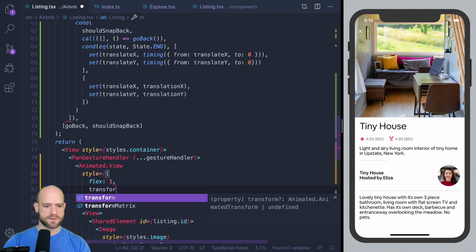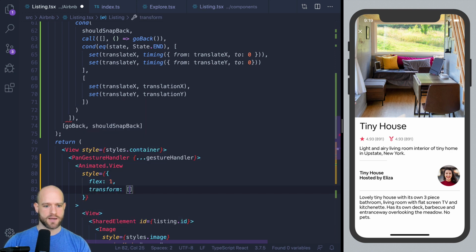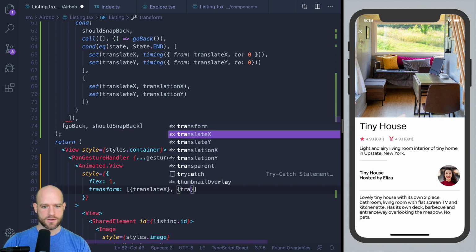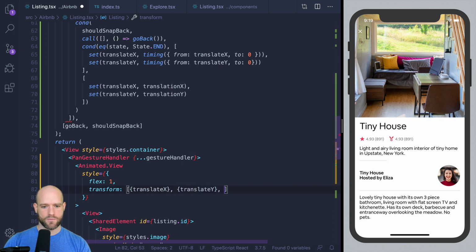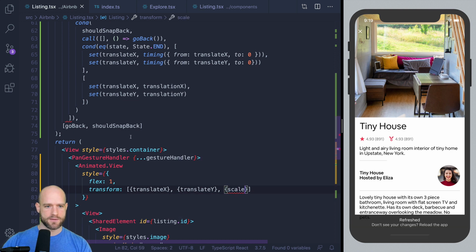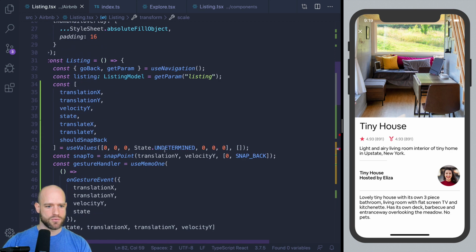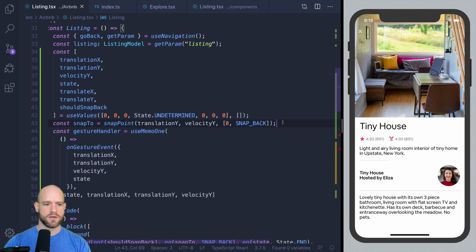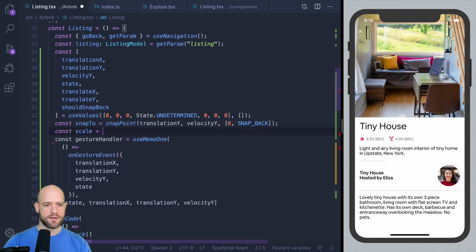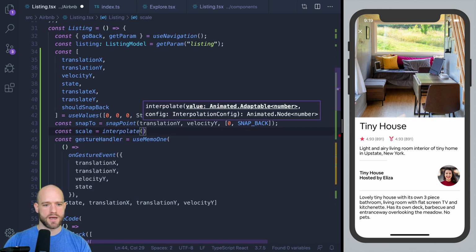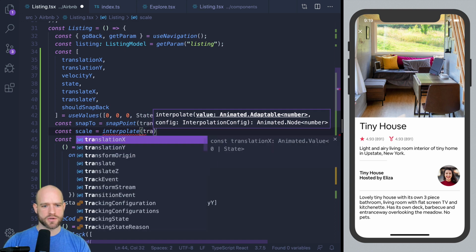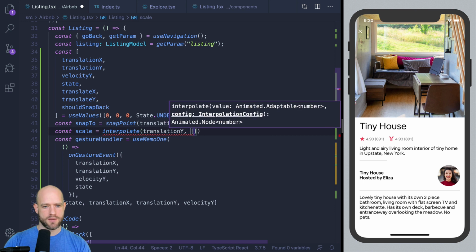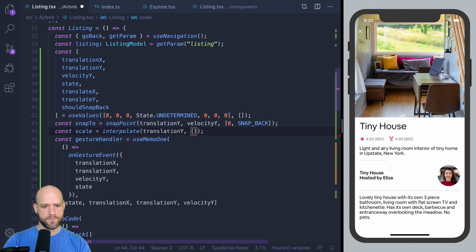So I'm going to do transform. So we have translate x, translate y, and we can create a scale animation value, animation node. So we can create scale, and we interpolate on translate y, sorry.